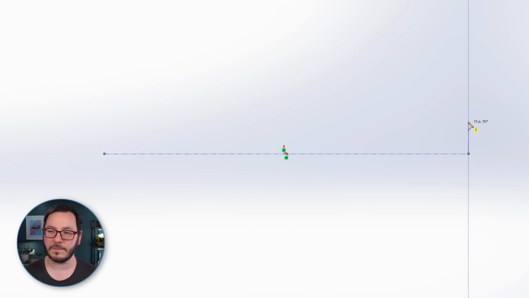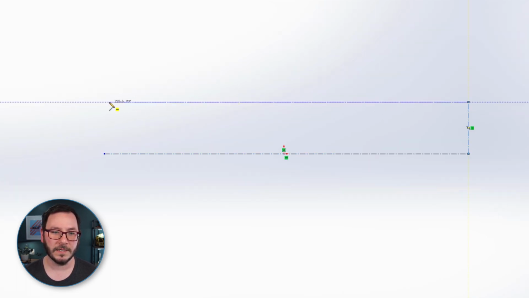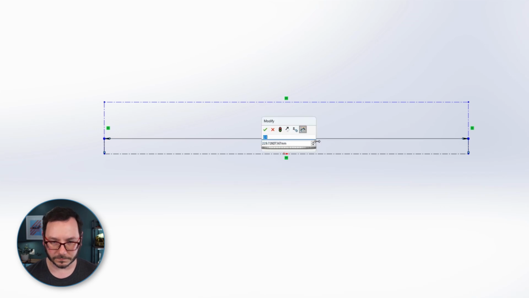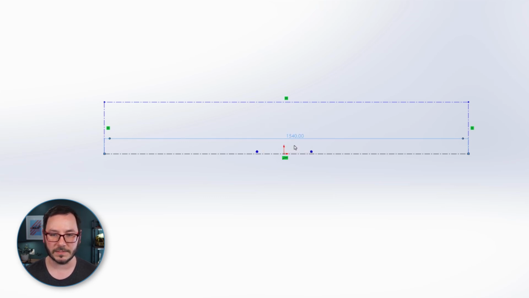I'm going to use the click method because I think I'm actually going to do a box here. That might be a little bit easier for us to track, because the middle of the bottom touches the ground and then the sides kind of go off in this mustache-like shape. It's going to be a little bit hard to track down here, I think. So I'm going to make this sort of big reference, and I'll select the bottom, and we can grab this dimension that we have here, and we'll make this the overall length of the board. In my case, this is 154 centimeters, so I'll just type in cm to convert this. And we'll select this bottom line and the origin, and we'll make this midpoint.